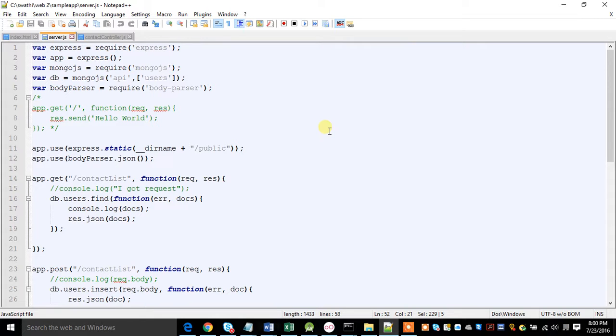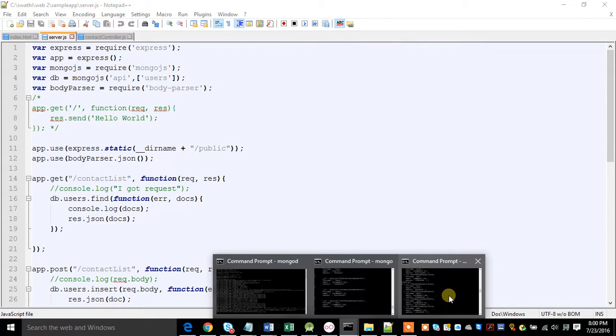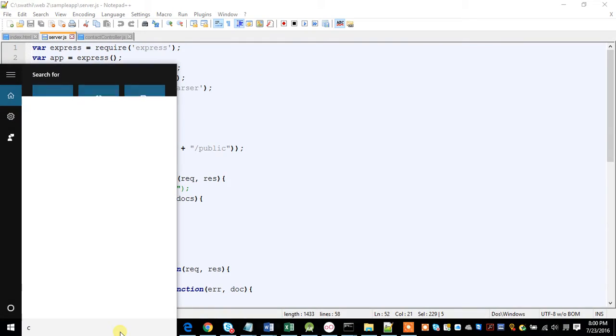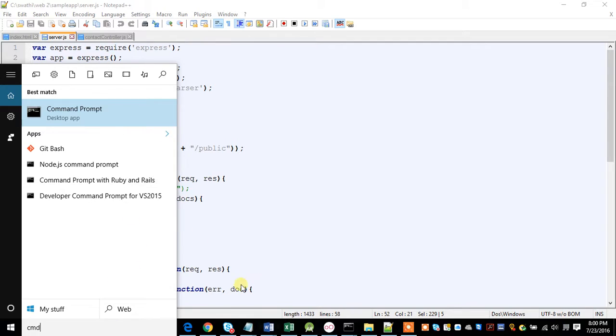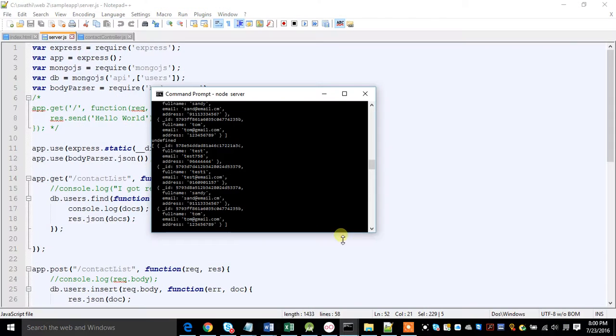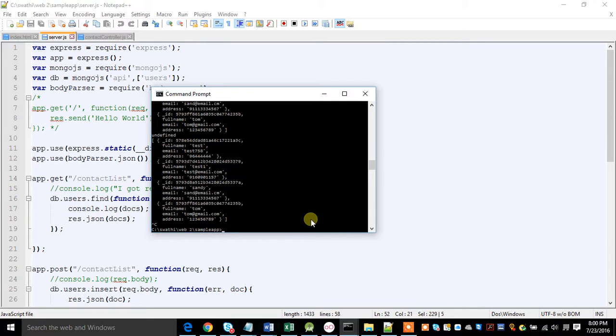should also install Express in the computer, and to do that we can open a command prompt. npm install Express and click enter, and in the same way you should do Mongo.js and click enter.